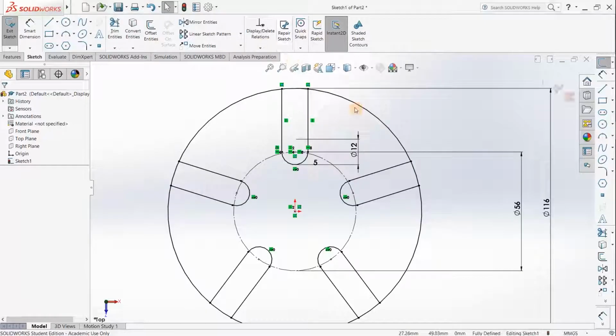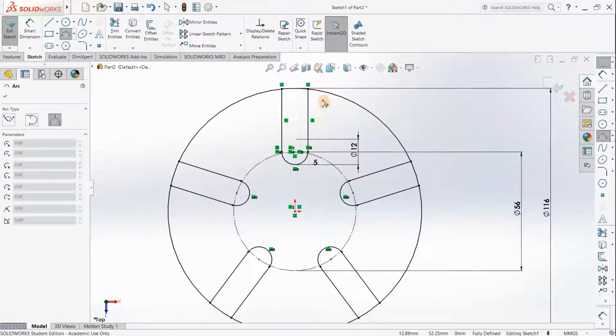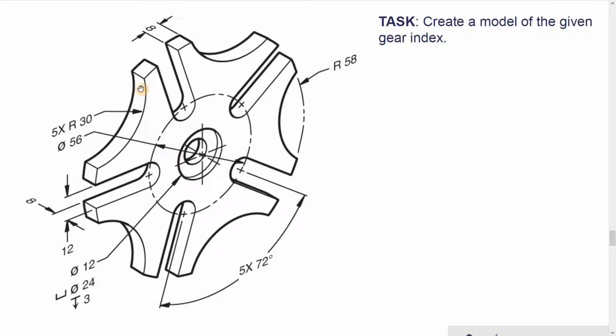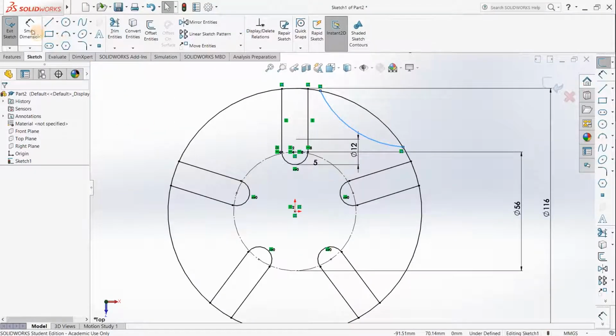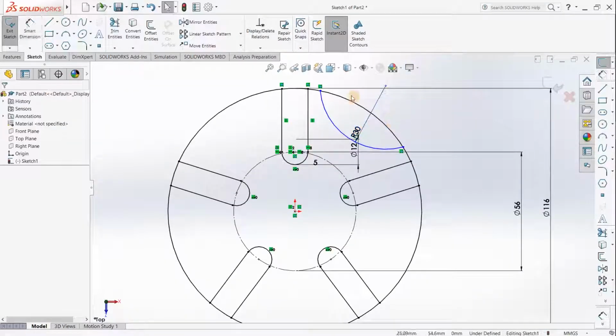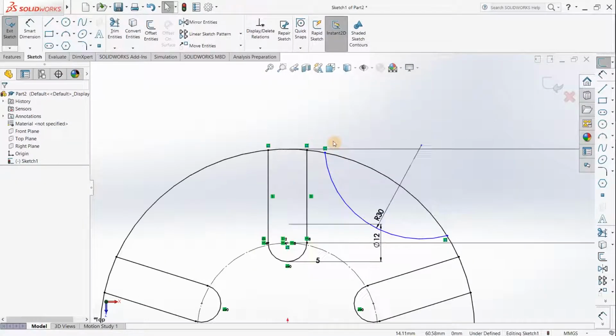Let's create the arcs. For this I'm gonna go to the arcs menu, choose 3-point arc, and I'm gonna create something similar to what we have on the drawing. Right, and you see that there is a radius of 30, so I choose my dimension and click. Yeah, it's 30 millimeters, but it's not enough to make it fully defined.